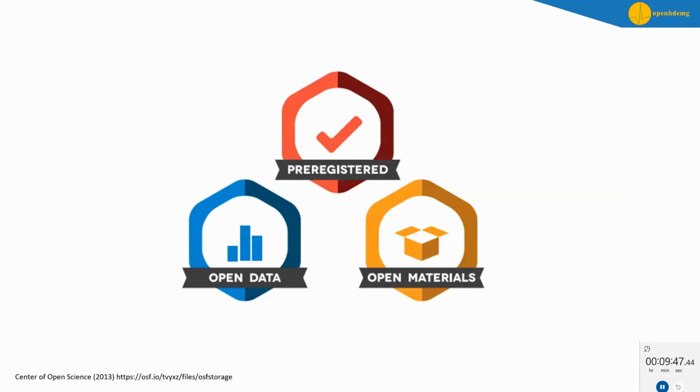And I guess we all can agree on open data, open materials. But pre-registration? Well, yes, actually, and we discussed it quickly in the session before, pre-registration is a part of open science. Some people may say it kind of increases the rigidity of your protocol, but you can make changes to it. And just quickly, pre-registration is where you put in a standardized form what you intend to do in your manuscript: populations, materials, analyses, and so on and so forth. So it is very important because people can actually see what you did and try to reproduce what you did. And as you all know, we have a publication bias, so this tries to reduce that.